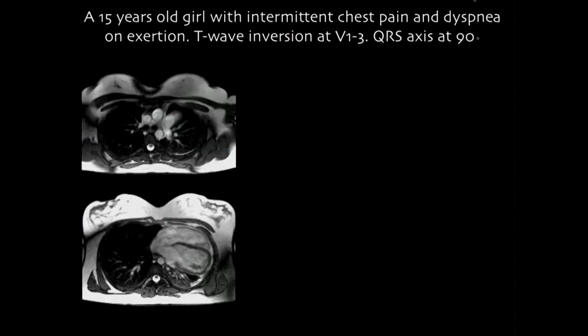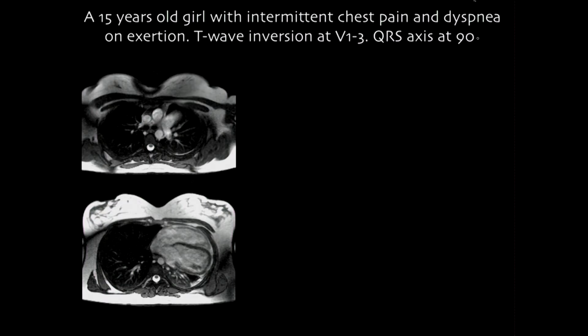Okay? So this is the MRI finding. So the heart is really rotated and displaced to the left side. And then how can you make the diagnosis of absent pericardium with MRI? Can you see the pericardium? Absent pericardium? No. So this is a very, very little finding. You have a main pulmonary artery and ascending aorta.